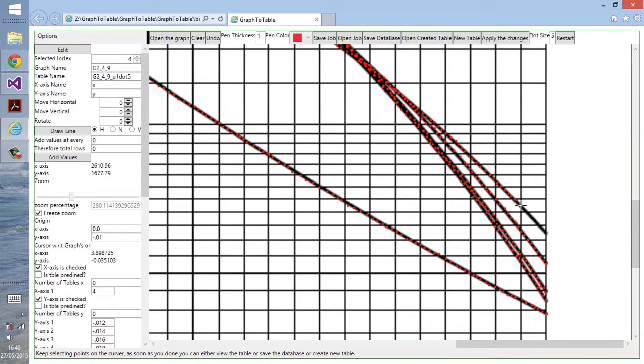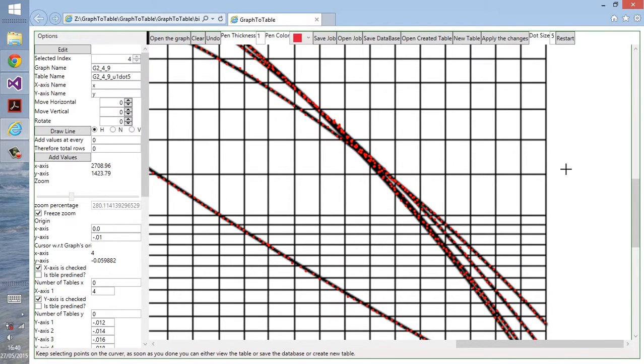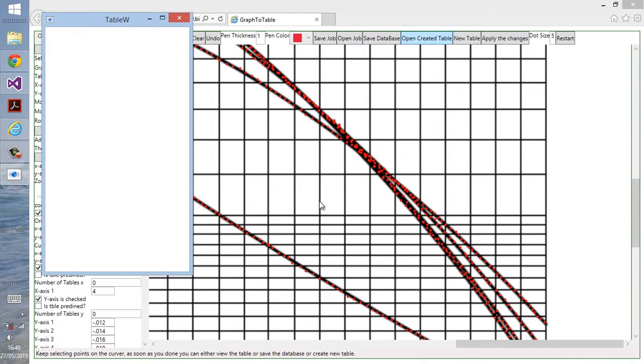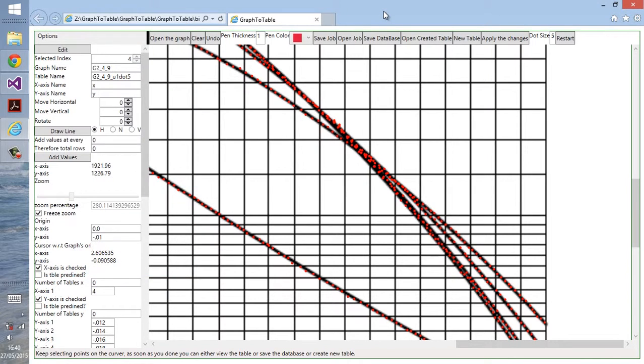As you can see, I'm clicking on our last curve, and here it is, the last point on the last curve. All the lines, all the curves in this graph have been extracted, and the values deduced. So we open the created table again, and as you can see, the values of the last table appear as well in this table. These are all the curves that we saved from UV till 1 and all.